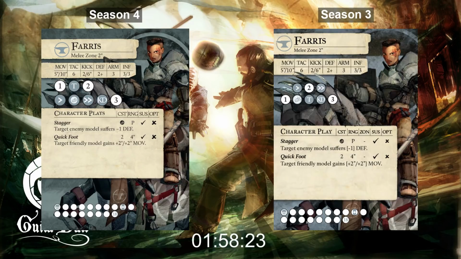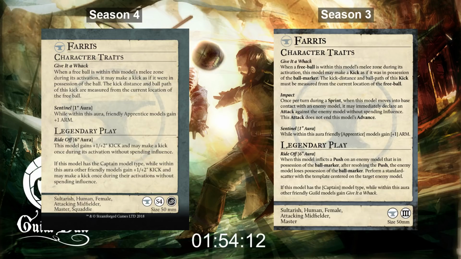Ferris's Push, Tackle, and Double Push have all moved down a column. She lost Impact. Her legendary has been changed to granting +1/+2 kick and a free kick. If she is the captain, she grants both benefits to all models in a 6-inch aura. Ferris is an interesting captain choice when receiving. Her legendary makes the team pretty good at breaking the stalemate with the ball.